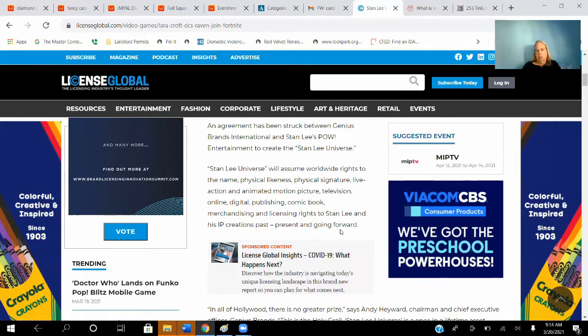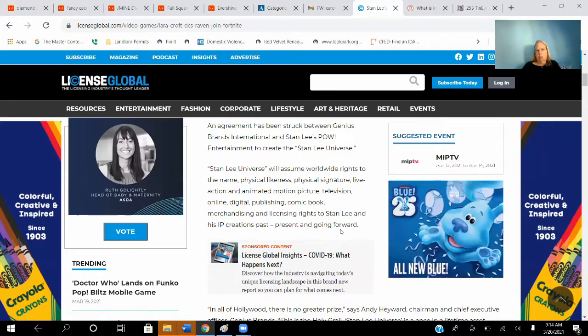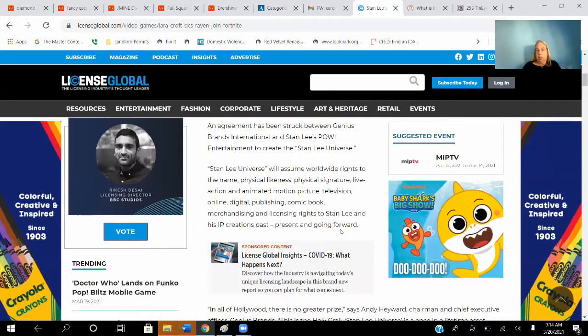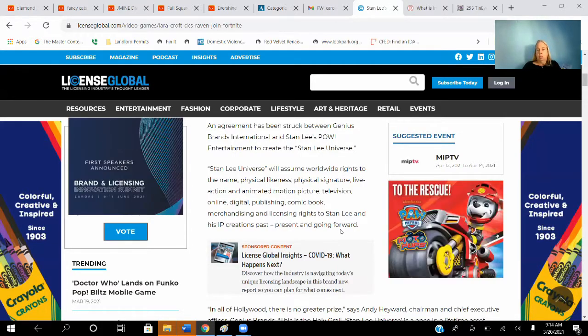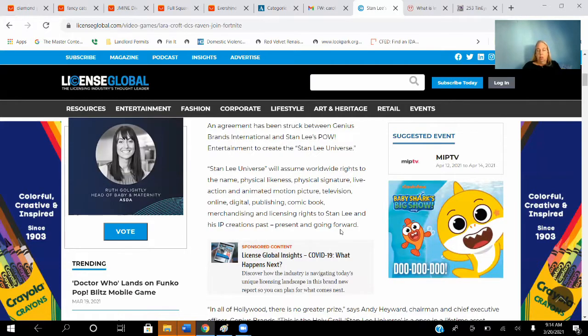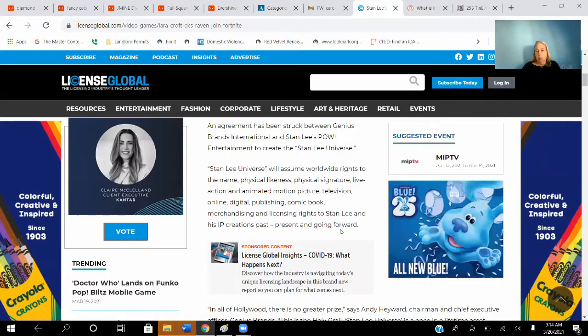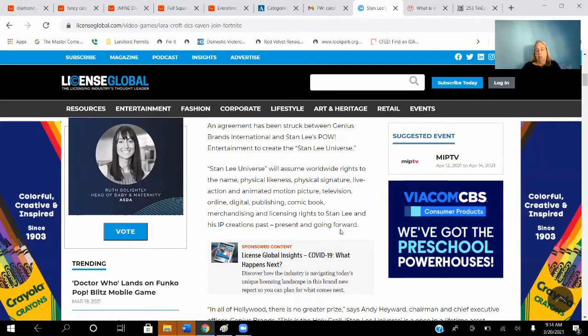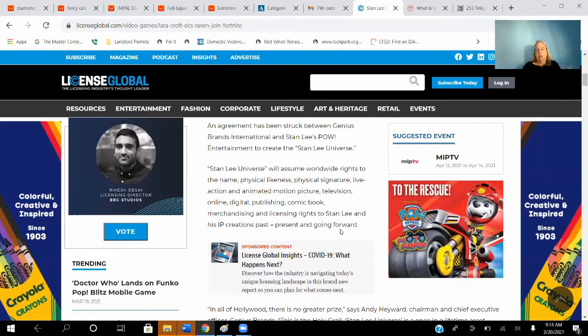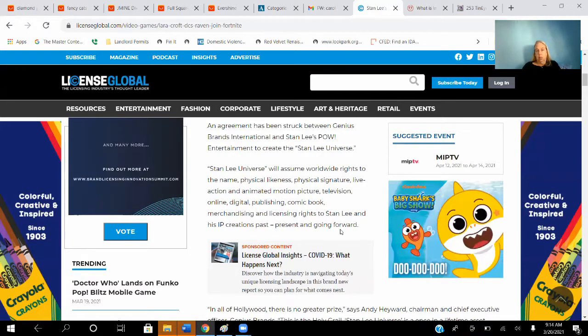So if you see anything relating to these Marvel comics as a diamond painting, and Stan Lee's name is not attached to it, or Stan Lee Universe is not attached to it, then they don't have the licensing rights.